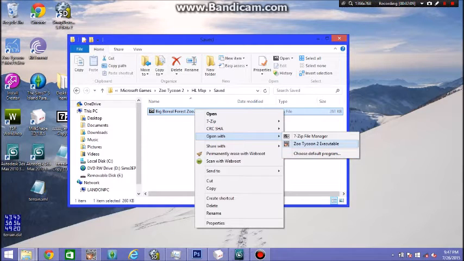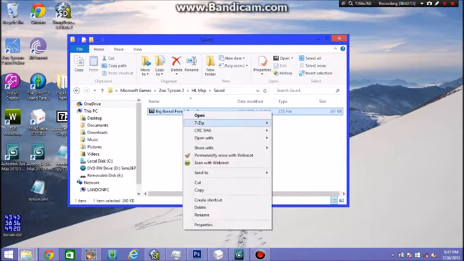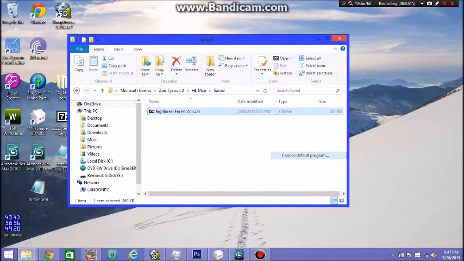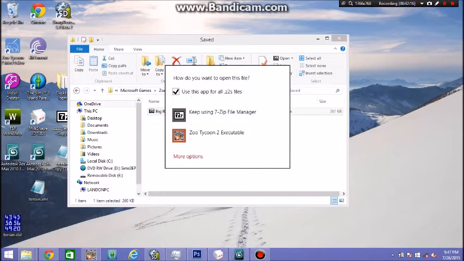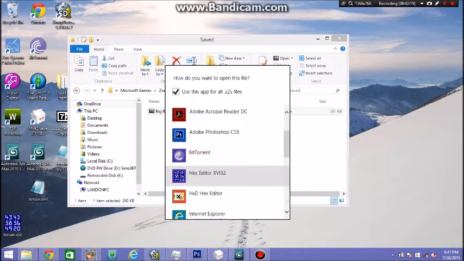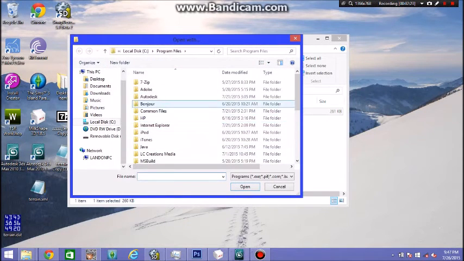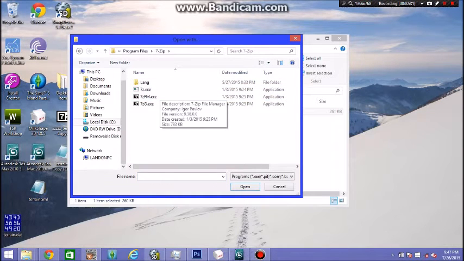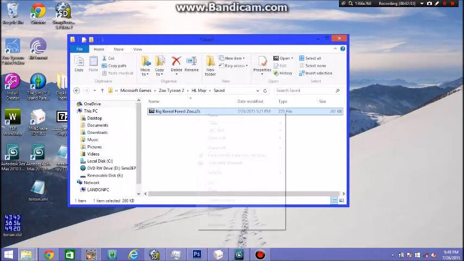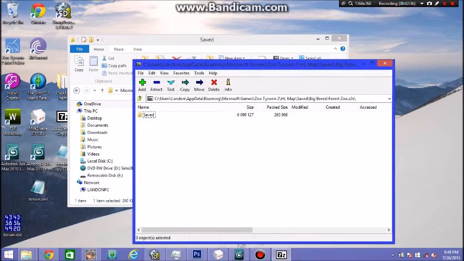Instead of opening with Zoo Tycoon, you're going to right click on it, and then you're going to see this open with, and you're going to choose default program, and if it doesn't show up here, then you're going to click on more, and then look for an app on PC. Then you're going to go into program files, or wherever your software is located, and click on its application. That's already done for me, so all I have to do is open up the 7-zip.